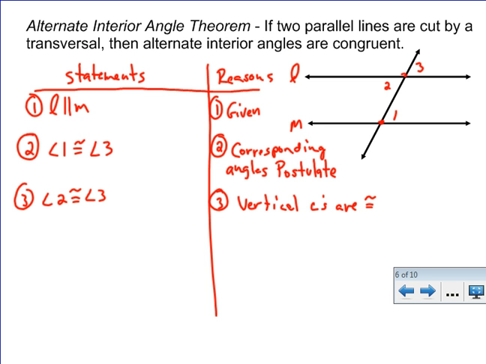Now, whenever we run into this situation where we have two angles congruent to the same angle, we can use the most powerful logical tool we have in our toolkit, and that is the transitive property. Some teachers may have you flip it and write it as angle 3 congruent to angle 2, but it doesn't really matter too much. It's like substitution, but because we're talking about congruence, we only use substitution when we have equal signs. So we can claim now that angle 1 is congruent to angle 2, because of the transitive property of congruence.